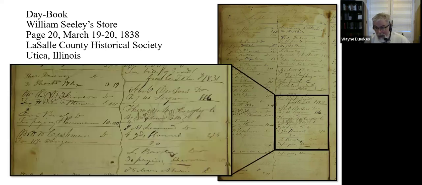Now, a lot of this is kind of hard to read, and I appreciate that. But when you're going through these day books, after a while, the writing will become very common to you. You'll get a feel for the author's writing style, and you come to understand some of the simple lingo that is utilized in this.